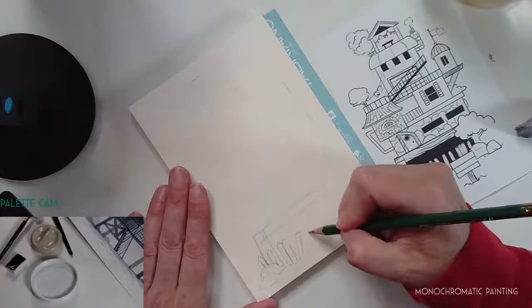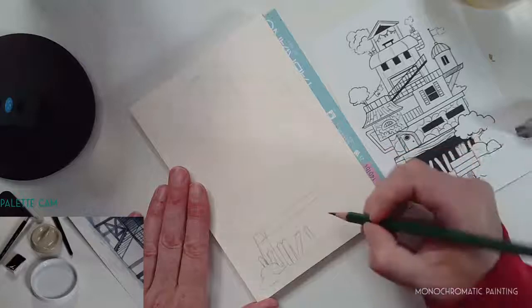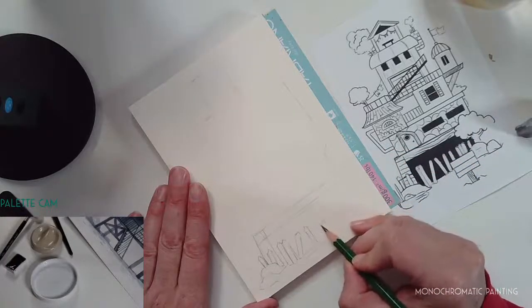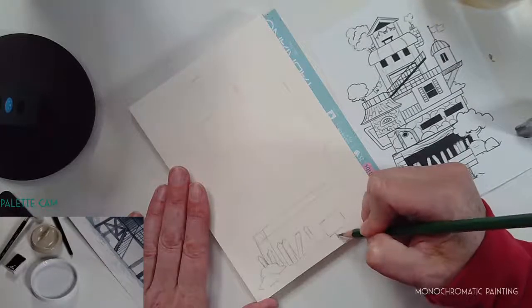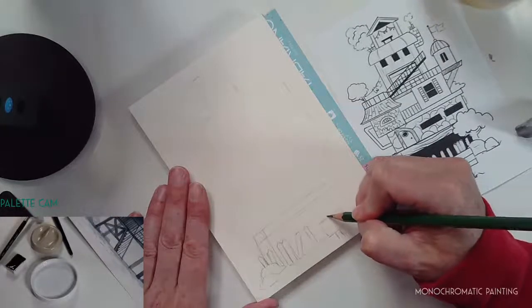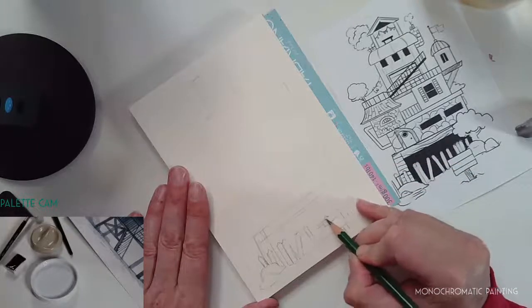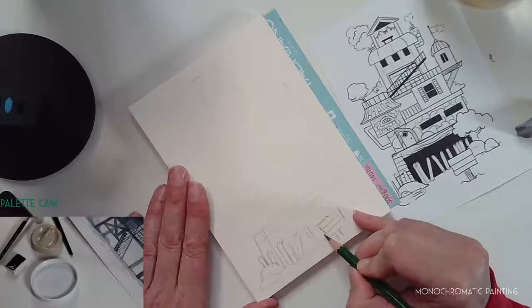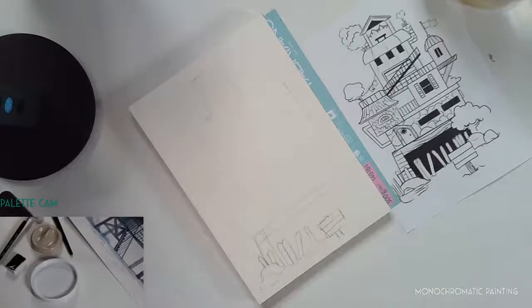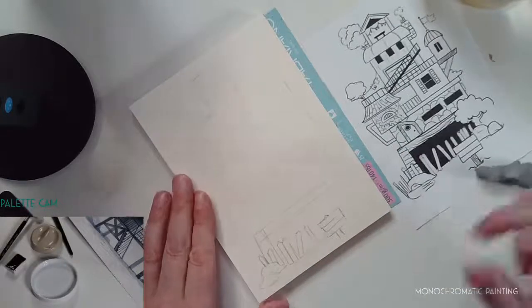So here I'm just putting in this fence. It's a little bigger than my sketch here, but that's okay. It doesn't have to be perfect. I just wanted to create something that was fun, thinking, if I were gonna have a cool clubhouse, what would it look like? I think this is one of those assignments that can just keep on growing, you know what I mean? You just have a lot of fun with it.